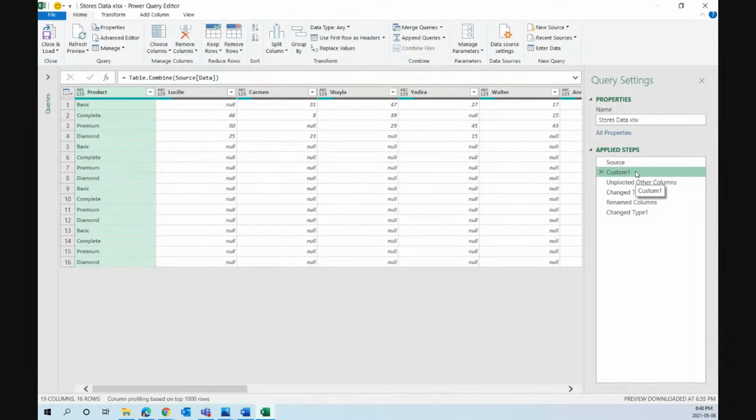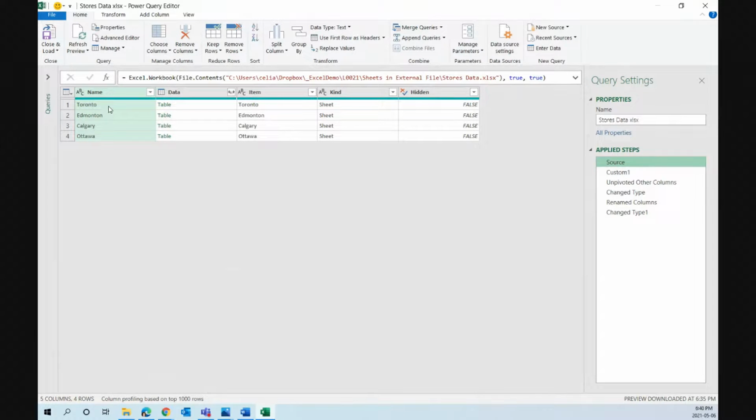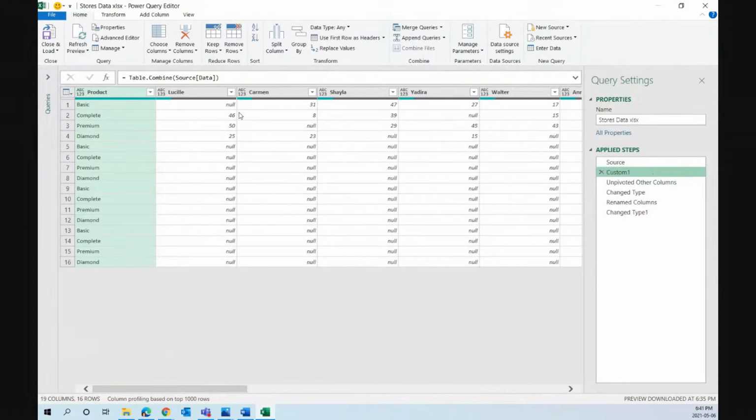When we combine the tables from the previous step, the column name here disappears, and all the other columns disappear. We only get the combination of each one of the tables that we have there, and then we move on from there. So it disappears.